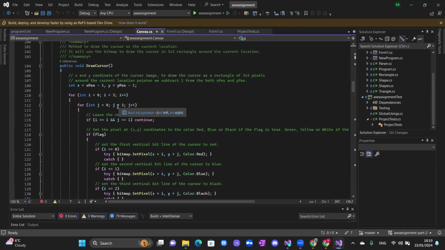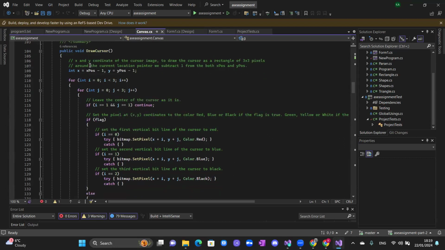For draw cursor, I take x position minus 1. I already declared the x position and y position. This takes the current location and subtracts 1, because the array starts from 0.